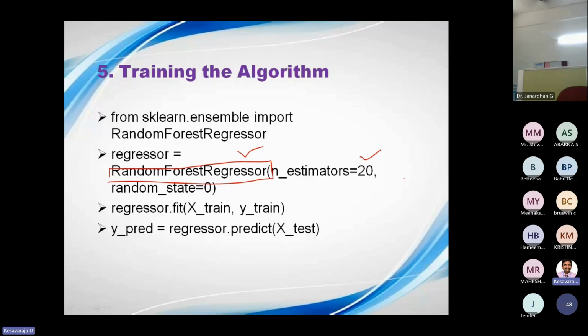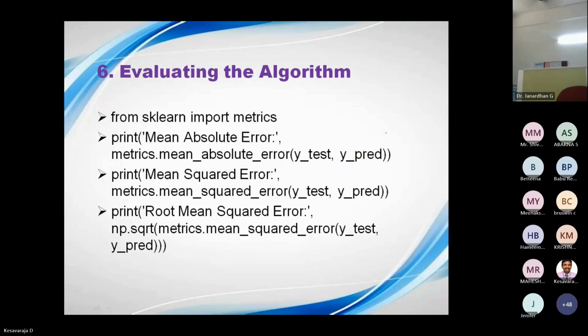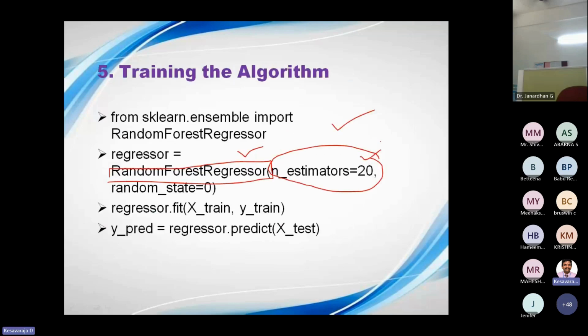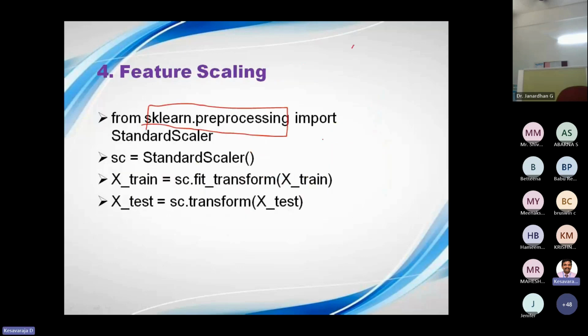So here I will place n_estimators, the number of times the loop is executed, as 20. Then regressor.fit of X_train, y_train, which is similar. The one and only change was the number of trees created, or the number of times the loop was executed. Then I will predict the value. Again everything was the same. The one and only difference was n_estimators equal to 20. The other difference was that here we are using a pre-processing technique. Random forest can create multiple trees and make a decision based on majority voting. This is for random forest regression.